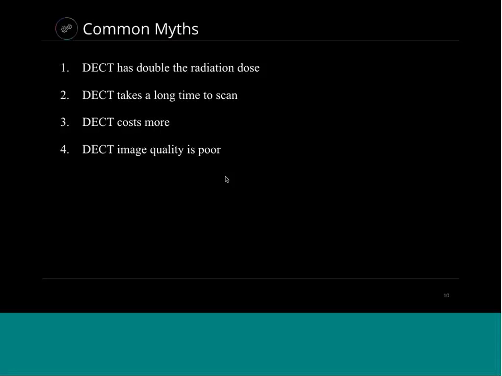Dual energy CT image quality is poor? Yeah, early on, the image quality was not great. We learned a lot. This is not a new technology; we're still adopting it. But early on, it was plagued by poor image quality. The radiation dose was a little bit higher, but we've learned so much that we've optimized it, where none of these things are actually true, and I'll go over all this.